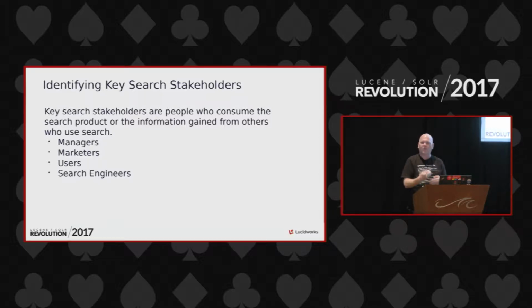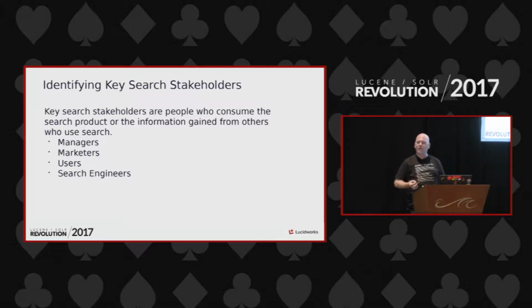So part of what we're looking at when we're looking at these key different stakeholders is that they expect data from somebody. Sometimes they're going to be asking the search engineers, sometimes they're going to be talking to the marketers about how is search doing? How are you going to answer that question? Are you talking to a marketing person or are you talking to a manager? What is valuable to them?